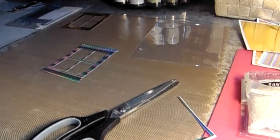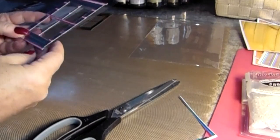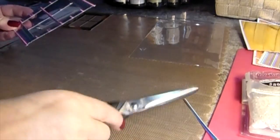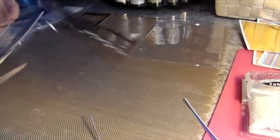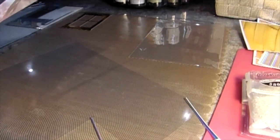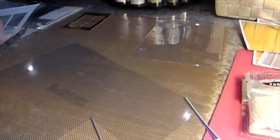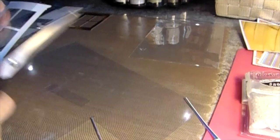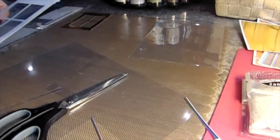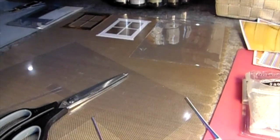Now I'm going to take some acetate, and I'm going to cut 3 sheets for behind the window here. And you'll know why I do 3 instead of 2 with the shaker card, because I decided to do a beautiful scene behind here using alcohol inks on the acetate. It looks absolutely stunning. And I had a tree stamp from, I think it's Hero Arts actually, and I got it at Michael's, and it's a beautiful tree stamp. And so I'm going to use that as my background on the shaker.